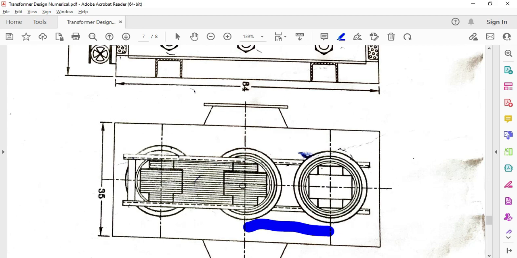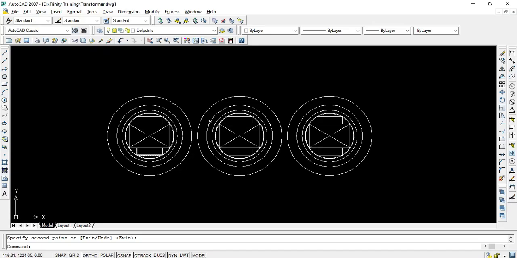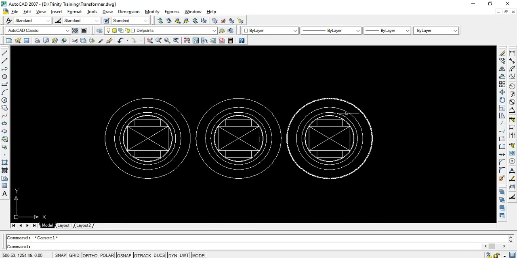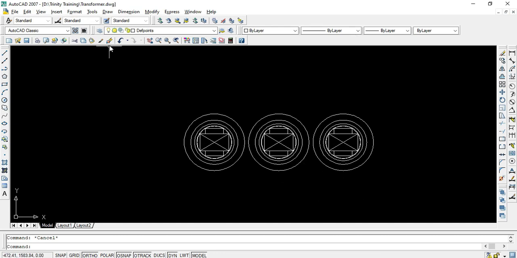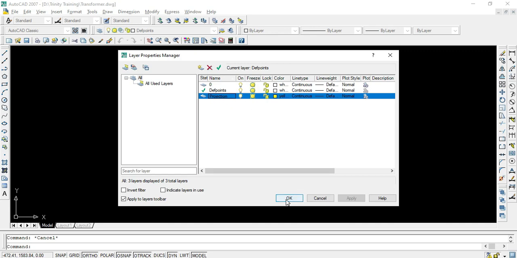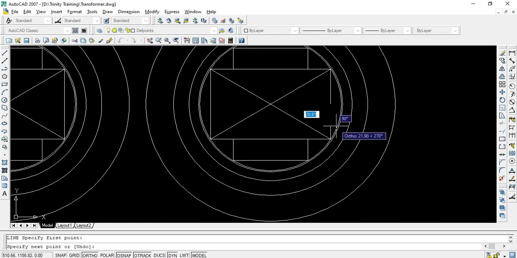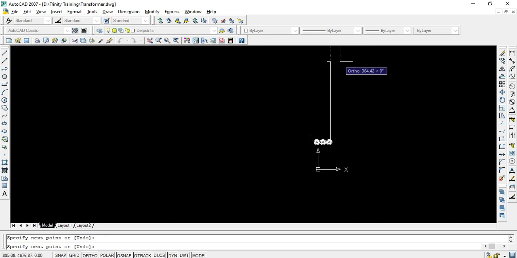Now we have to draw the core, and to draw the core I will take the projections of this core towards upside. To draw the core I have created one layer, that is projection. I will select that and take a projection over here like this.